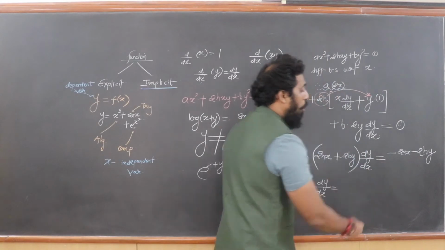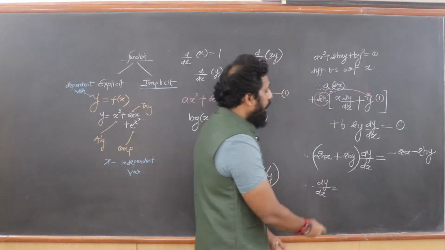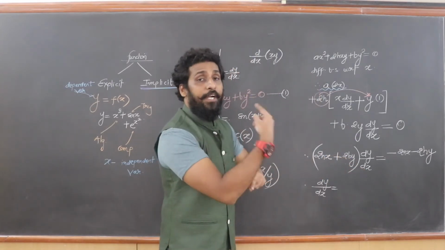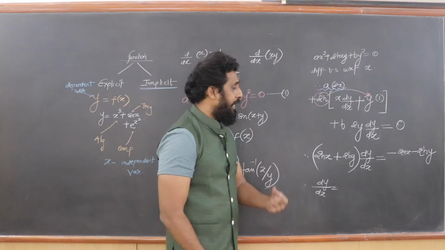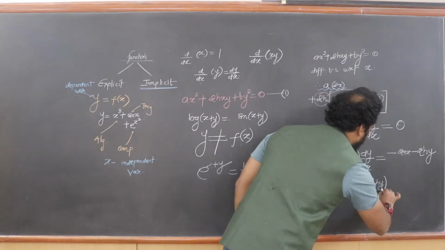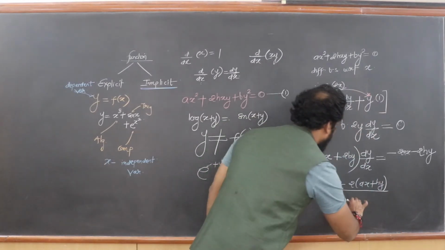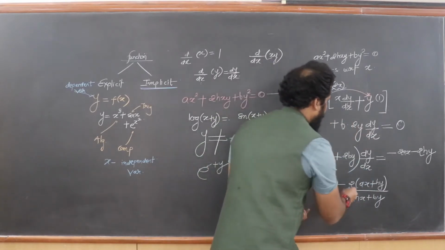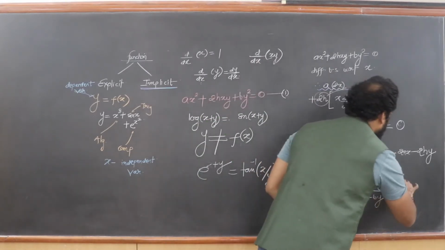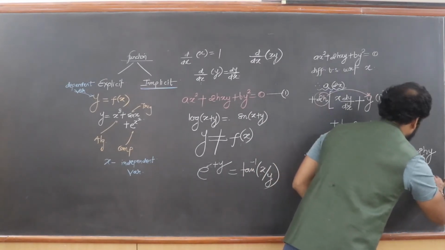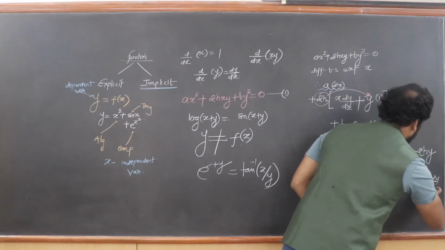So I take out a minus sign common. The 2 is also common. The 2 in the numerator, and when this term goes in the denominator, it is multiplied over here. When it goes on the other hand side, it will get divided. So minus 2, and then I have ax plus hy gets divided by, so 2 is taken out common, and you get hx plus by. So this 2 and 2 gets cancelled, and your answer comes dy by dx is equal to minus of ax plus hy upon hx plus by.